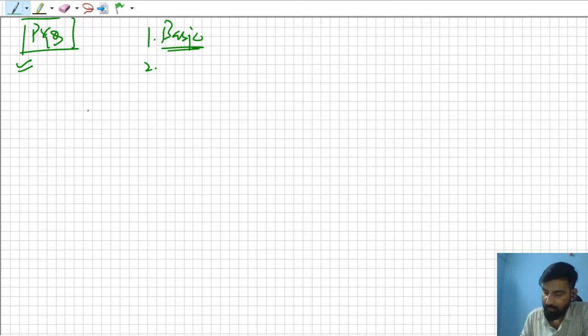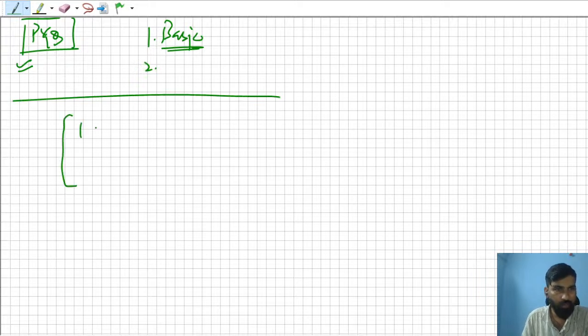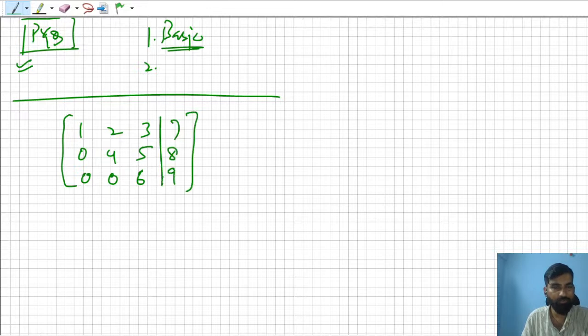We have discussed pivots. Suppose any column does not have a pivot, then what is the name of that variable? That you should know. That variable is known as a free variable. What I mean to say is suppose we have 1 2 3, 0 4 5, 0 0 6 with right side 7 8 9. Now let me remove this. It is 0, so you don't have to discuss anything here. It is inconsistent, no solution. But suppose this is 0. Then you will get infinitely many solutions, right?